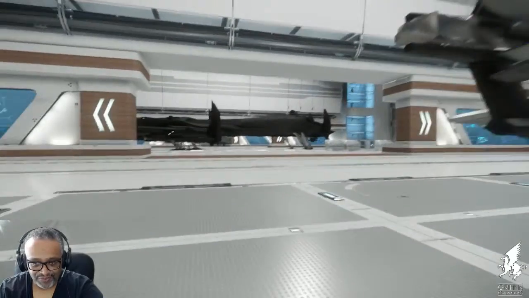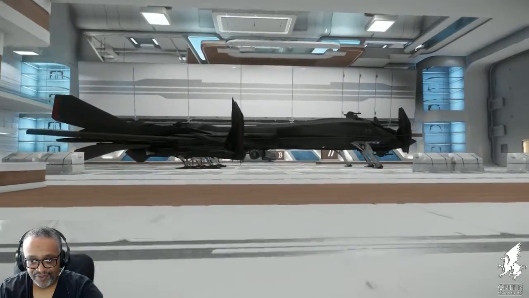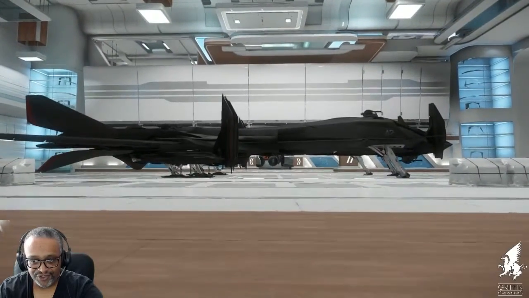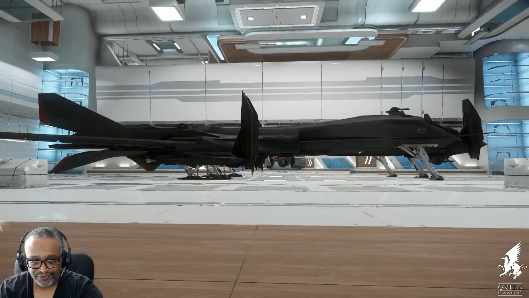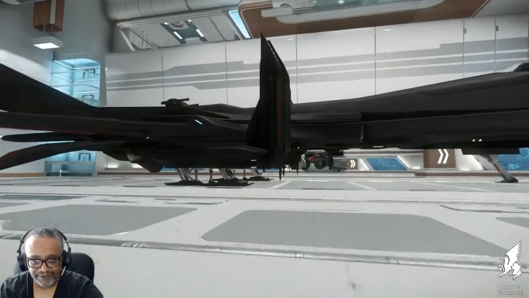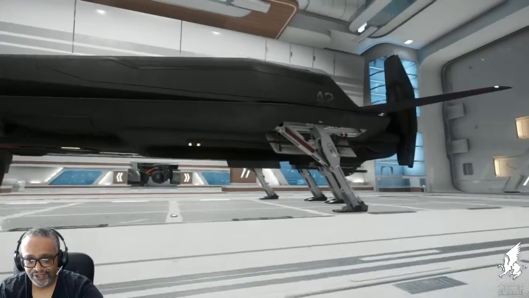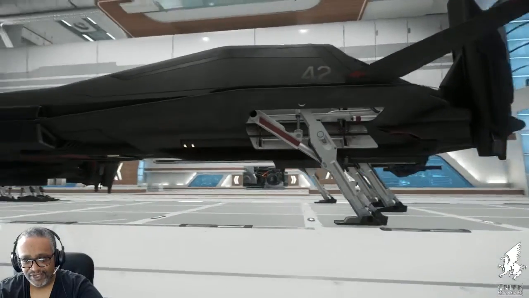Now the ship in the next hangar bay, it's not a cargo ship, but you can see it is a much larger ship in comparison to both the Freelancer and the Aurora. This is a stealth bomber called a Retaliator. And again, you can see this is a pretty large ship. A lot of size to it.